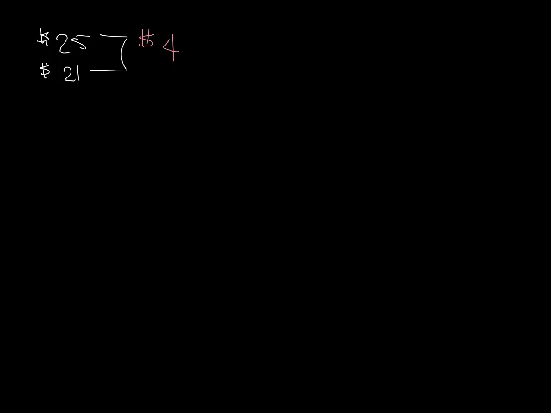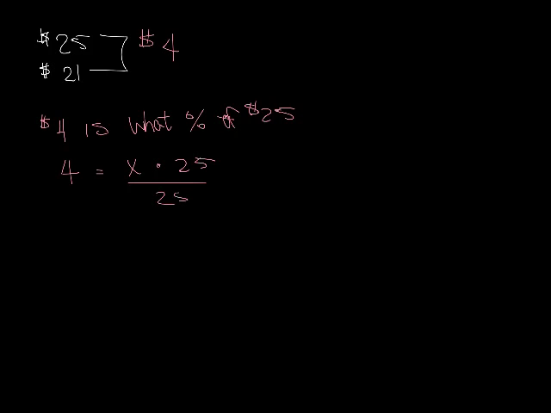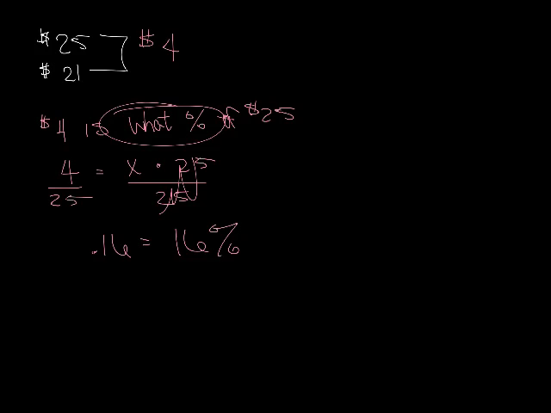So what we're going to do is say $4 is what percent of what? The 25, the amount we started with. So $4 is what percent of 25? 4 is what percent of 25? Divide by 25, divide by 25. Those go away. 4 divided by 25 is 0.16. And what do they want? They want percent. So we're going to change that to a percent and have our answer there.